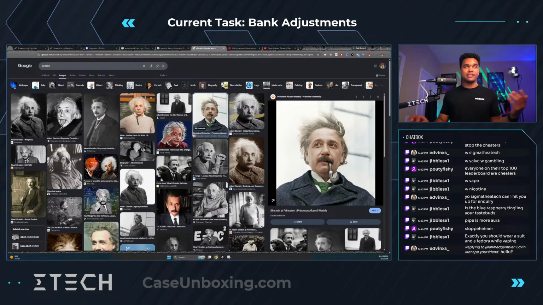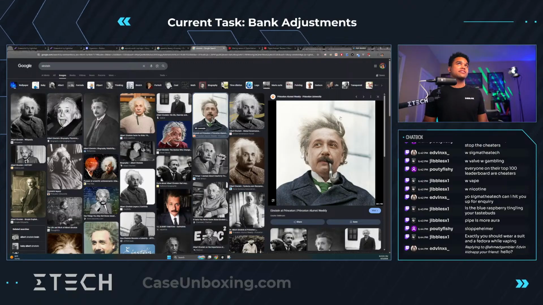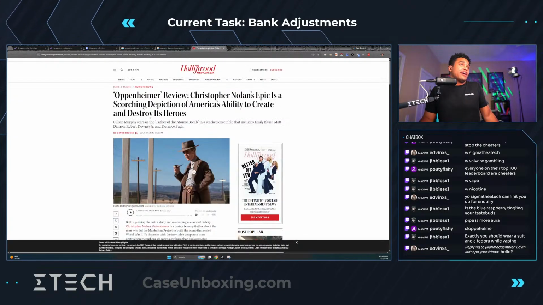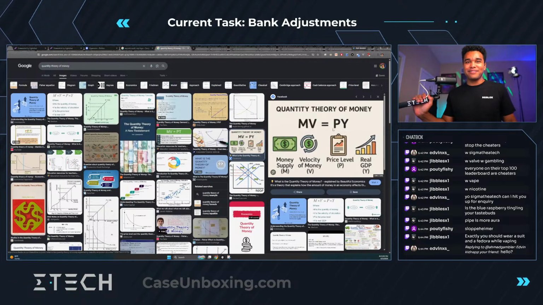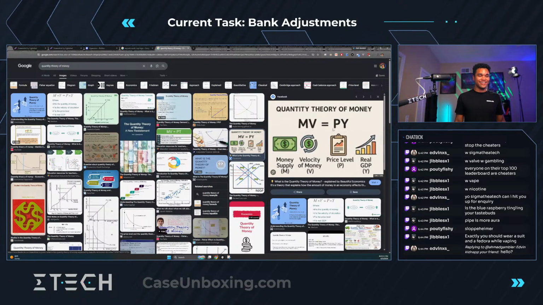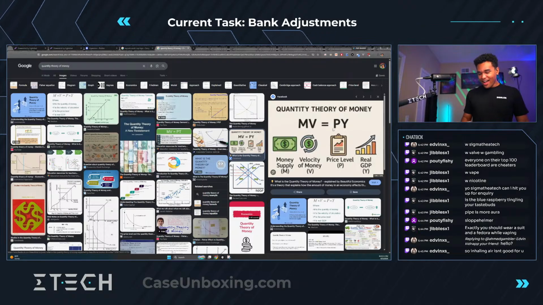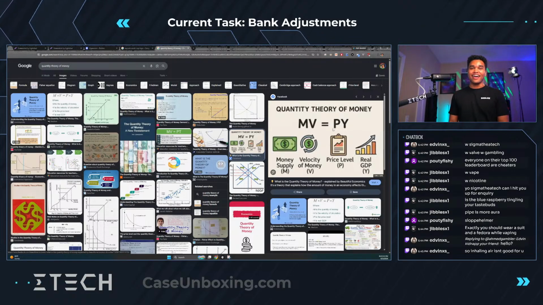They say that inhaling things is just not good for you, so take a note from that. This is the blue raspberry tingling your taste buds right now. Yeah, we'll just say that.